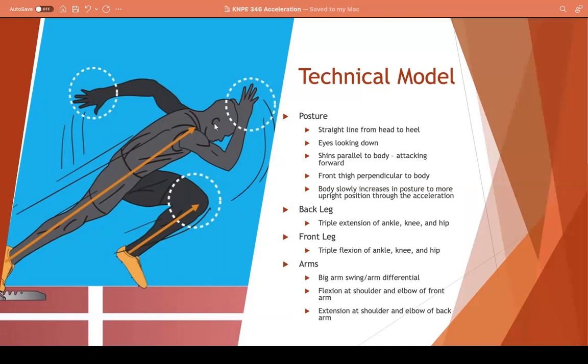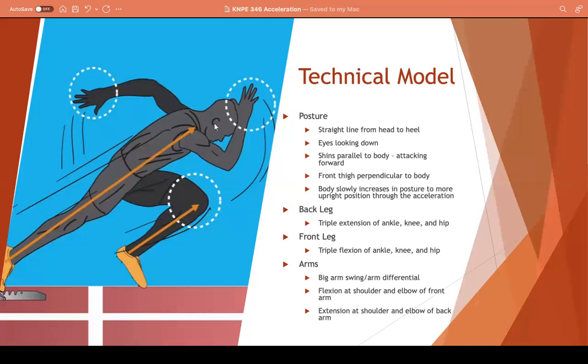As mentioned in relation to the rise component, we're looking for athletes to slowly increase their posture throughout the acceleration process, eventually reaching an upright position for max velocity. It is important that the head and heel remain in line throughout the rise. However, coaches should avoid the cue "stay low," as this causes athletes to overcompensate, and the rest of their mechanics then get messed up.